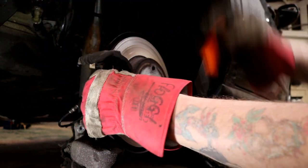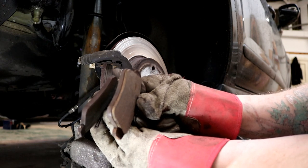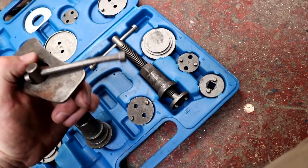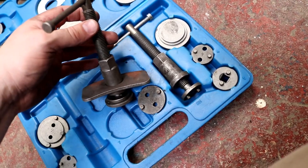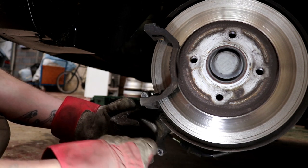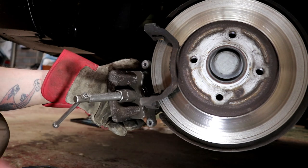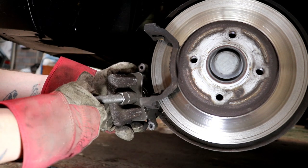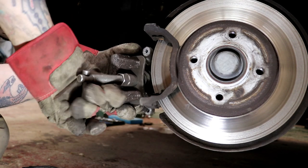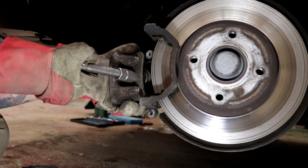Just popping off the old brake pads, and you can really see the difference between one side and the other — uneven wear, and one of them is down to the metal. Now, this is a winding tool you need to use to wind back the pistons on your brake calipers. You're talking 24 quid on eBay for something like this — dirt cheap, and once you've got it, you've got it for life. You're going to save money if you can do your own brake pads, particularly on garage bills — not that I'm knocking mechanics.